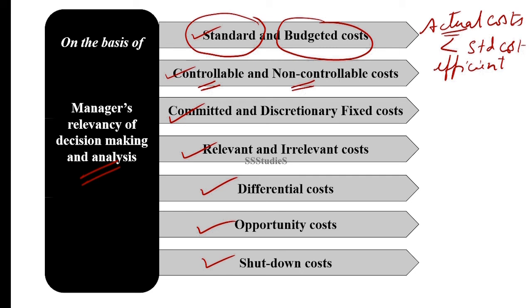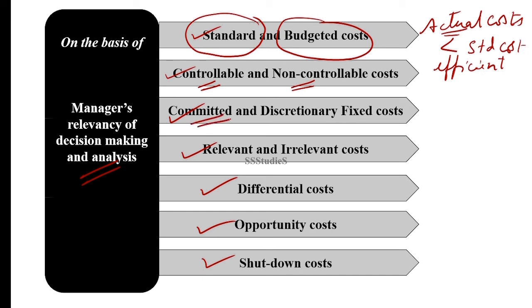But opposite is the case in case of non-controllable costs. These are the costs which the manager has very limited span of control, like for example depreciation is a cost which does not come under the control of the manager. That amount has to be deducted because the assets have been used in that particular financial year. Likewise any allocations that are done to corporate offices, now these type of expenses turn out to be non-controllable costs.